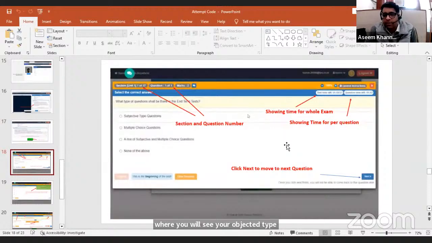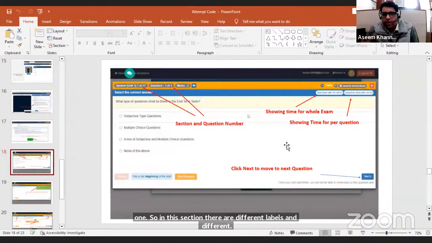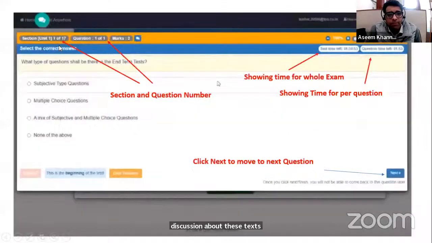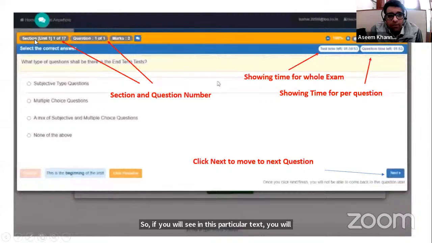In this section there are different labels and different text, and I have given a brief description about these texts. At the top section, you will see section 1, unit 1, 1 to 17 questions.